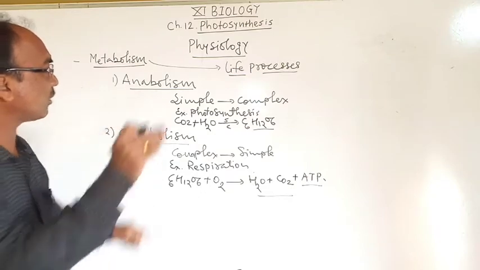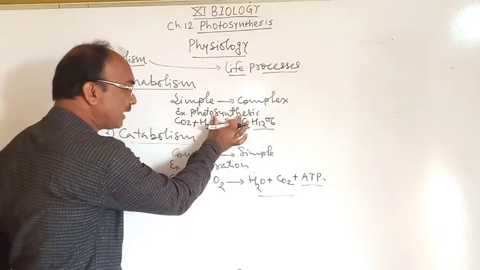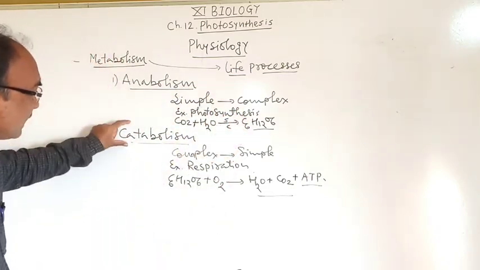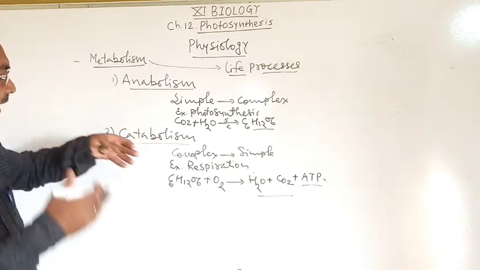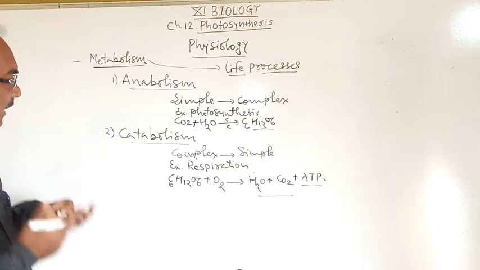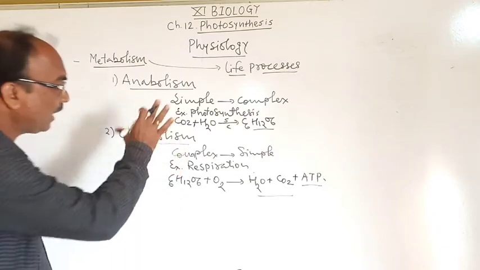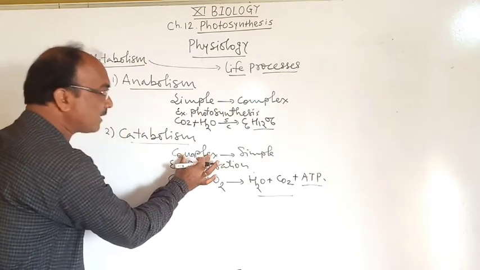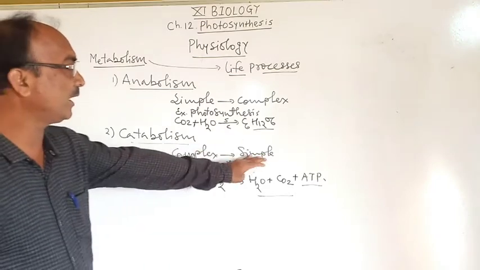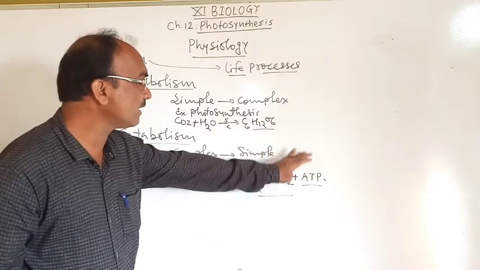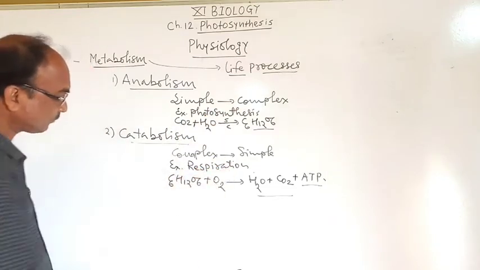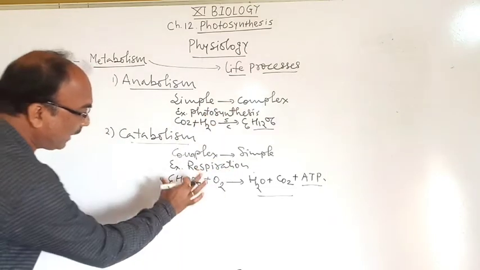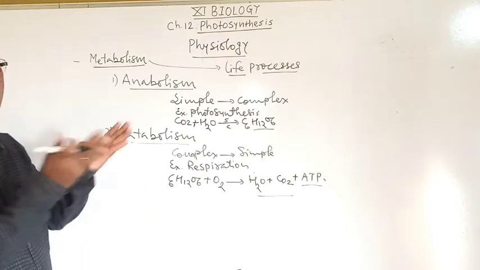That process are called as the photosynthesis. And catabolism is a chemical process takes place in a body of the living organism in which a complex substances are converted into a simple substances. For example, respiration. यहाँ पे देखो एक कार्बोहाइड्रेट का ऑक्सीडेशन.